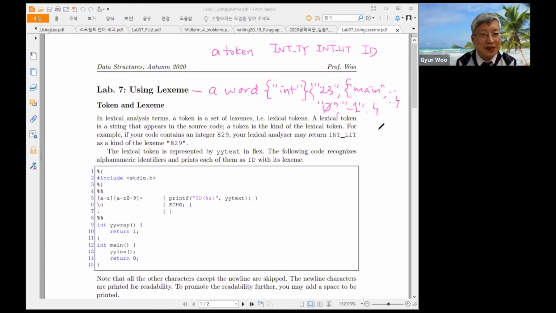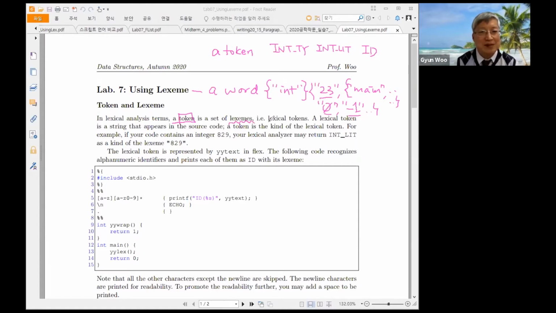So in lexical analysis, your lexical analyzer is returning a token. So token is the main concern of it. But after that phase, you know the actual value. The actual value is of interest in the later phase of the lexical analysis. So you are concerning the lexeme.